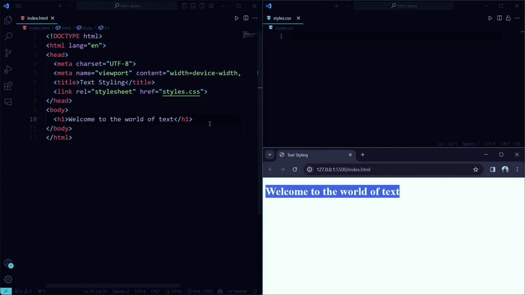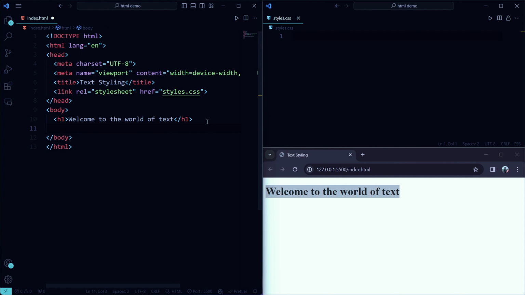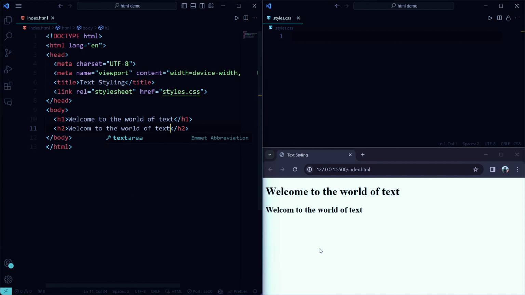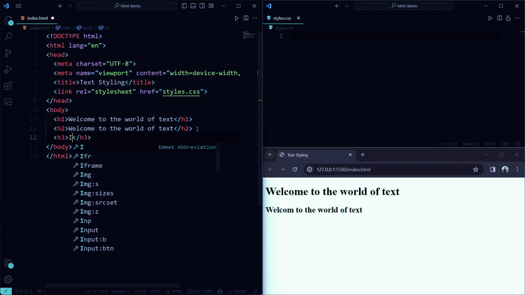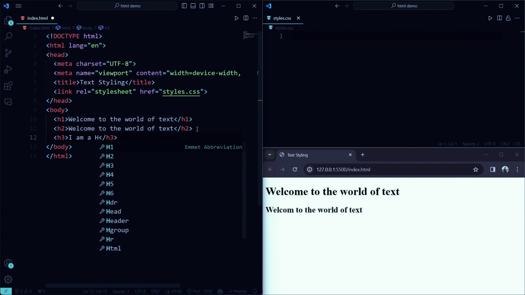Now similarly, we have different heading levels also, like H2, which is a lower level of H1. So we can say "welcome to the world of text," something like that. And if we save, we'll be able to see this, right? So similarly, we can create more headings like H3. So we can say "I am a H3."